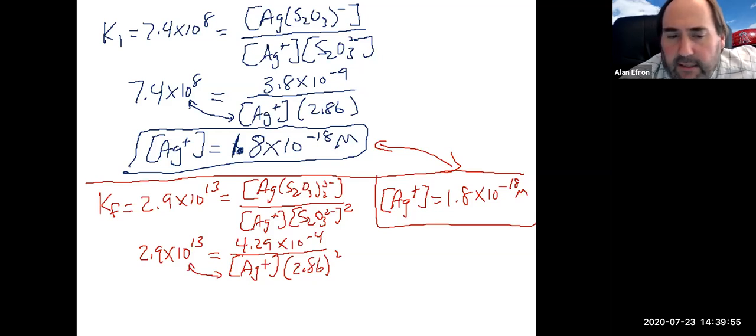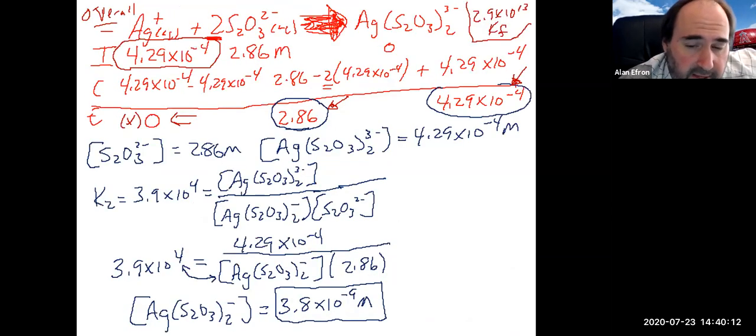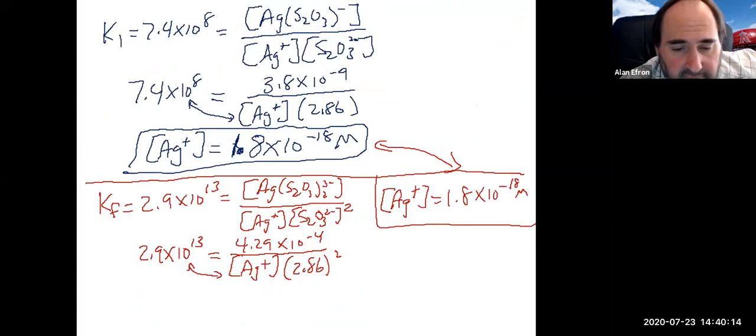So again, this demonstrates that you can, if you need to, use the stepwise fashion. In this particular problem, because we were asked for this one's concentration, at some point we had to use the stepwise approach to get to it. Or you can use that overall reaction like we did before. You can see it comes out the same way. Any questions on those two?